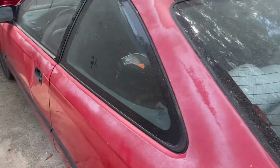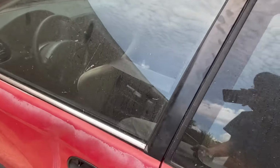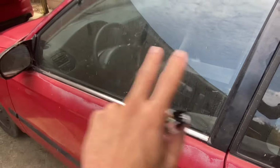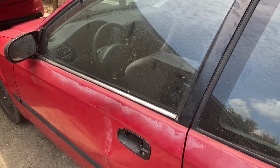This car did come with a lot of goodies, as you can tell by the intro of the video of what I was sitting on. A nice Sparco racing seat. This is probably my first ever bucket seat that's actually name brand. I never had a bucket seat before. So let me go ahead and show you the interior.